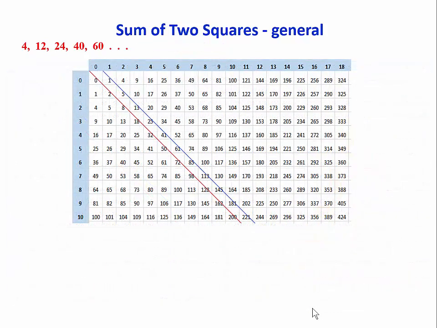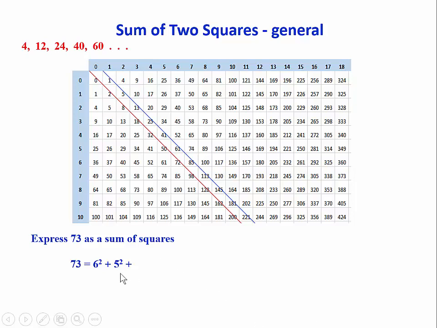Let's take an example. We want to express 73 as a sum of squares. First of all, express it as a sum of consecutive squares, the nearest you can get. And that's 6 squared plus 5 squared, which comes to 61. And a way of getting that is to take the number 73, halve it, and take a square root. So half of 73 is about 37, and the square root of 37 is about 6. So we get 6 squared plus 5 squared.